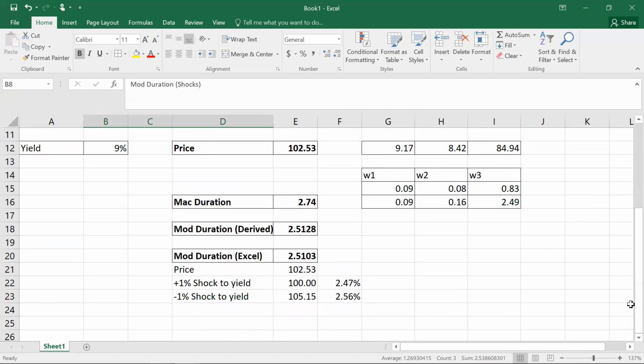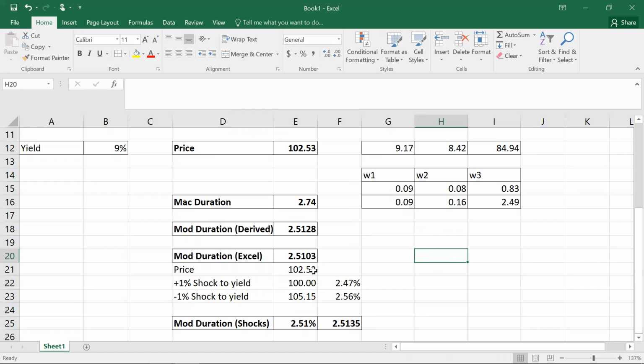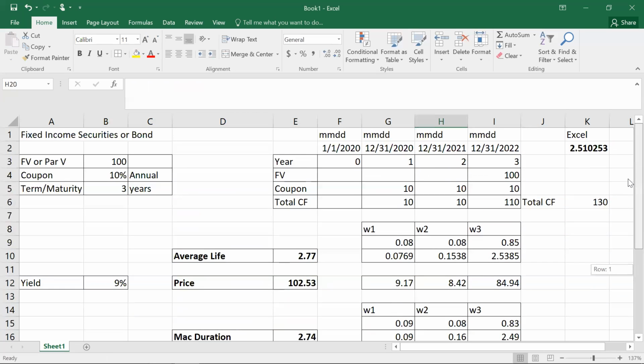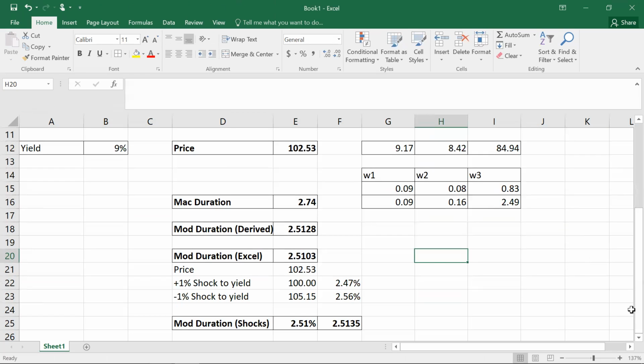I have calculated the modified duration using three different methods. I hope that this lecture clarified the concept and the ways we calculate the modified duration. And this will help you, this topic being less dreaded from tomorrow once you see this video today.